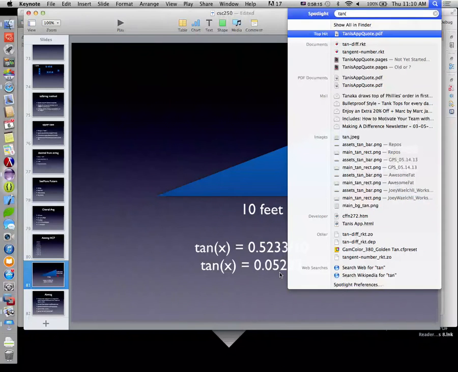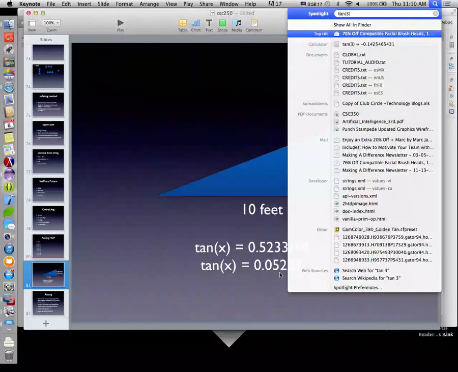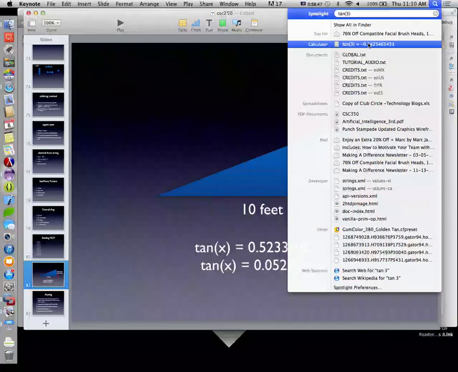Tangent of 3. That's interesting. They're saying the tangent of their final answer for 6.28 inches is 3 degrees. If this is in degrees, is this radians? Negative 0.14 radians.